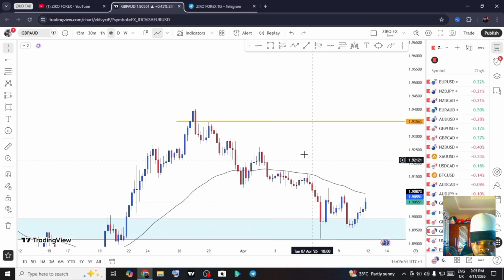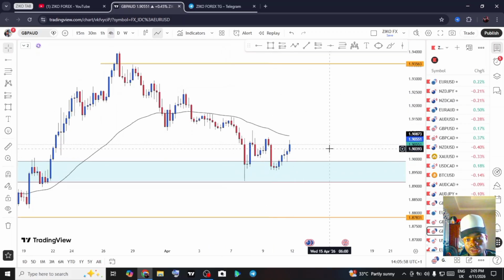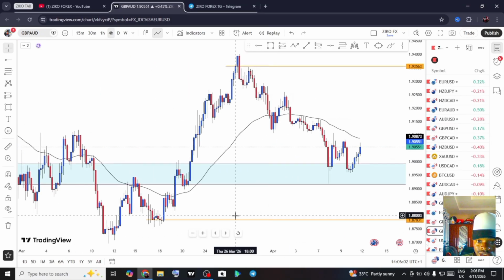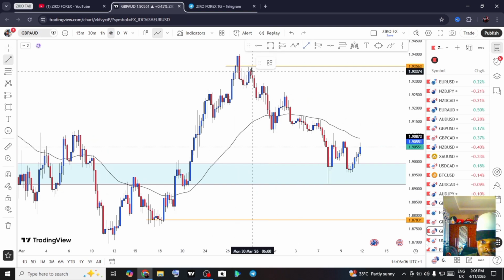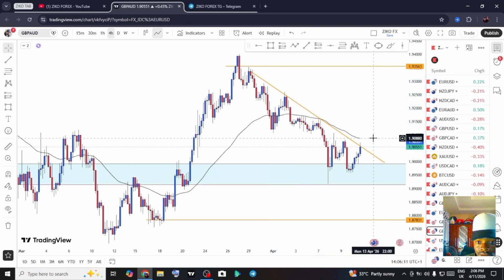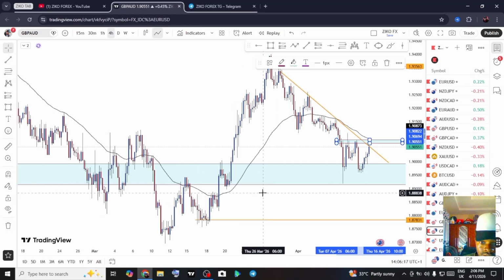Okay, finally one trade that makes sense. Now 4-hour time frame is technically bearish, right? But the overall market structure is bullish, right? So here's what I plan on doing. I need like a break of this area right here and another break of this area right here. So I'll explain it before we proceed, right?